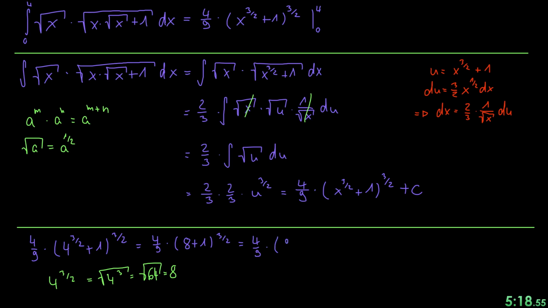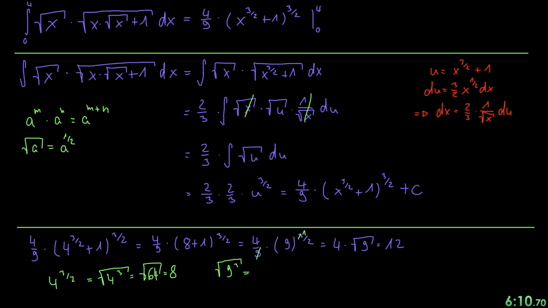which is equal to 4 over 9 times 9 to the power of 3 halves. Okay, so what is 9 to the power of 3 halves? 9, we can again rewrite it as the square root of 9 to the power of 3. 9 to the power of 3 is equal to something big. However, what I'm just going to do is I'm going to cancel out a little bit here. I'm going to cancel out a 9 here and the 3 here, and I'm going to add a 1 up there. So all we have is 4 times the square root of 9, which is equal to 12. Okay, that was basically the hard part.